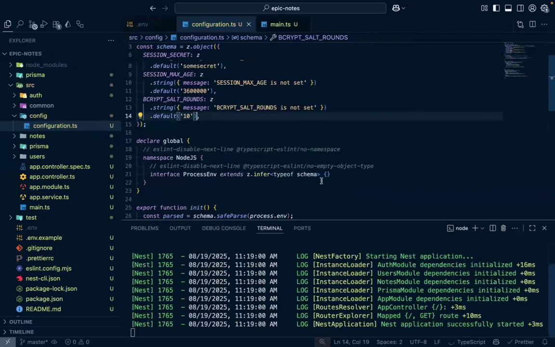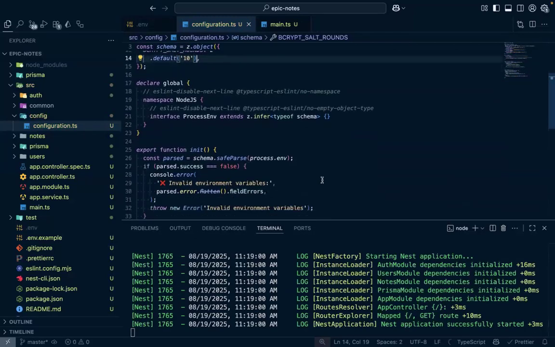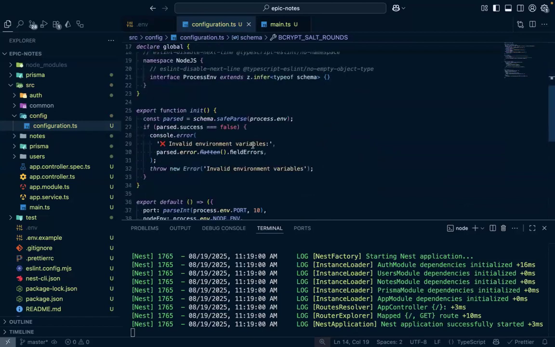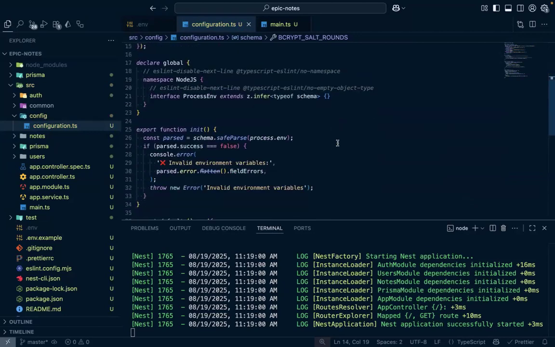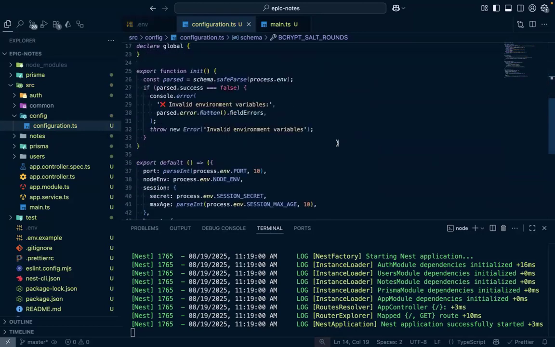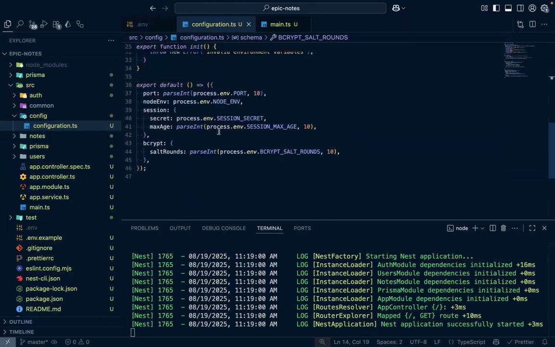Great, so there are no more errors. I'll try to figure out why we have this set and we're still getting errors because of this process env. Okay, so our application now is in a good state. Let's stop the server.